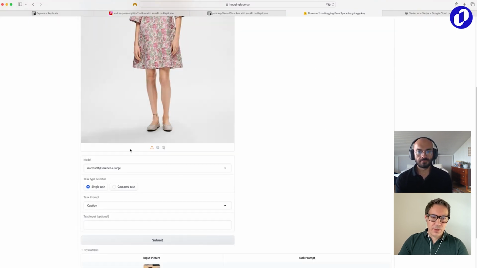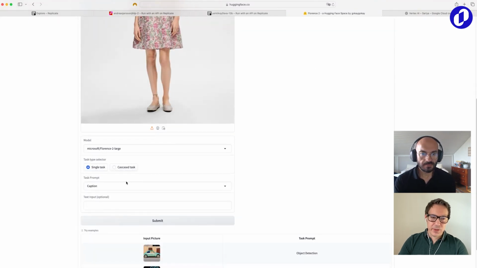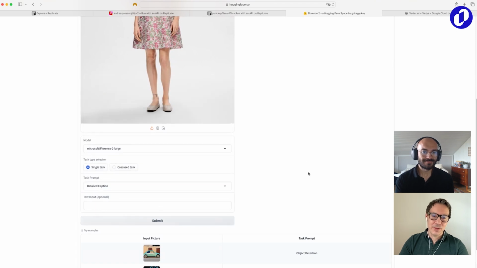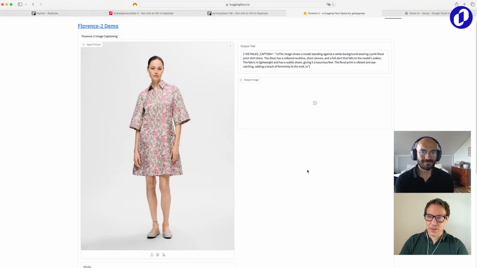All right, let's look here. What's interesting about the Florence model here is that it actually has three different captioning tasks. So you see here, caption, that's the one we just used, and then they actually provide two more. One is detailed and the other one is more detailed. So they kind of thought about that. And then, okay, this is the detailed one. We also see it's already quite a bit more.